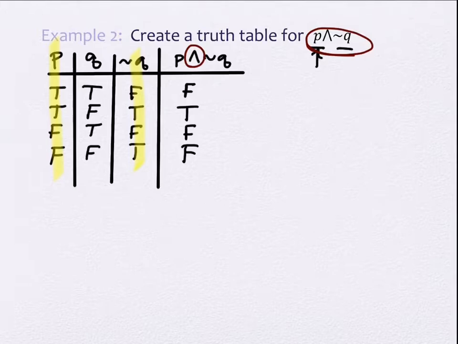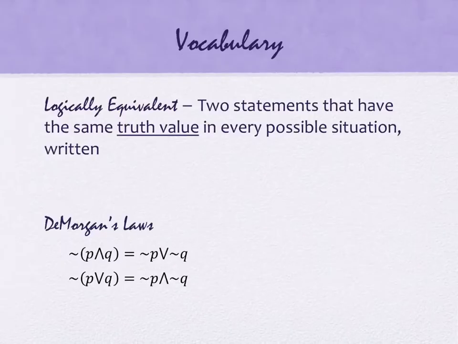Okay? So hopefully you can see that if you mess up early on, like one piece is off at the beginning, it might, depending on whether you have ands and ors and so forth, affect your final result as well. Because these things build on each other, right? So be very careful as you're doing them so that you don't mess up early on and mess up the result as well. All right, so a little bit of vocabulary. We're going to do one more kind of truth table, but it's in just a little bit. Logically equivalent. 2 statements are logically equivalent if they have the same truth value in every possible situation.